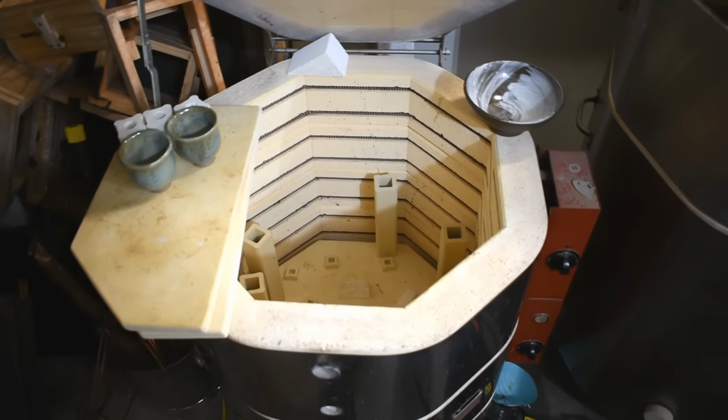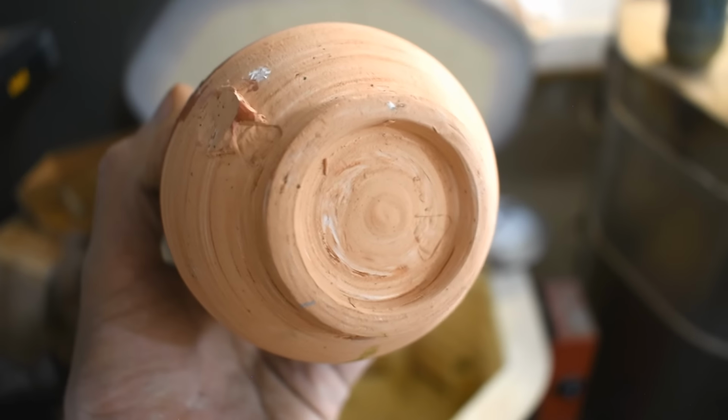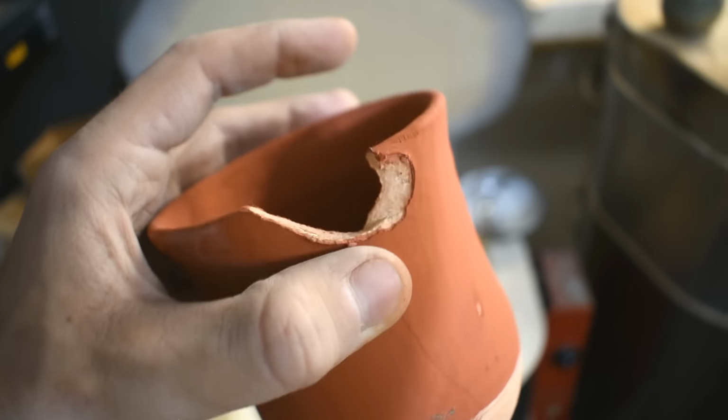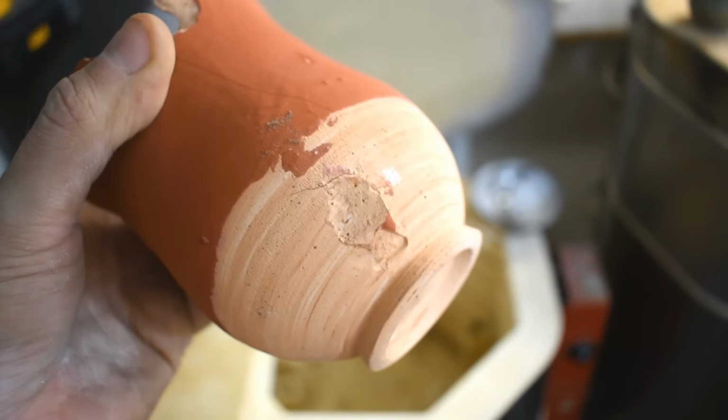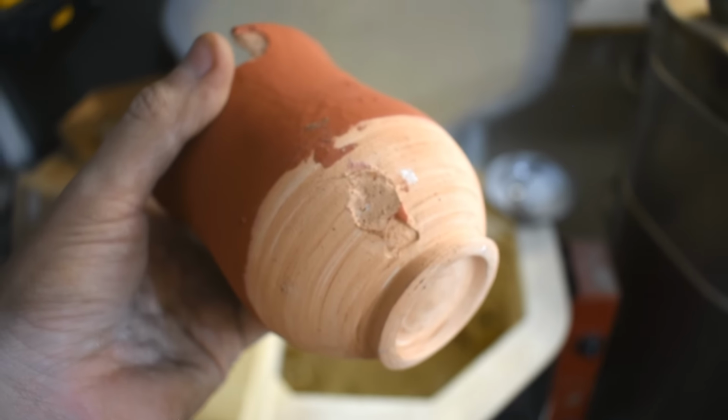You generally fire it twice. I fire once at cone 04. It comes out looking that color, which is kind of sweet. This was a mug that I put some glaze on, and then when I was loading it, I dropped it on the ground and broke the handle off. Made me very upset. Very, very upset.